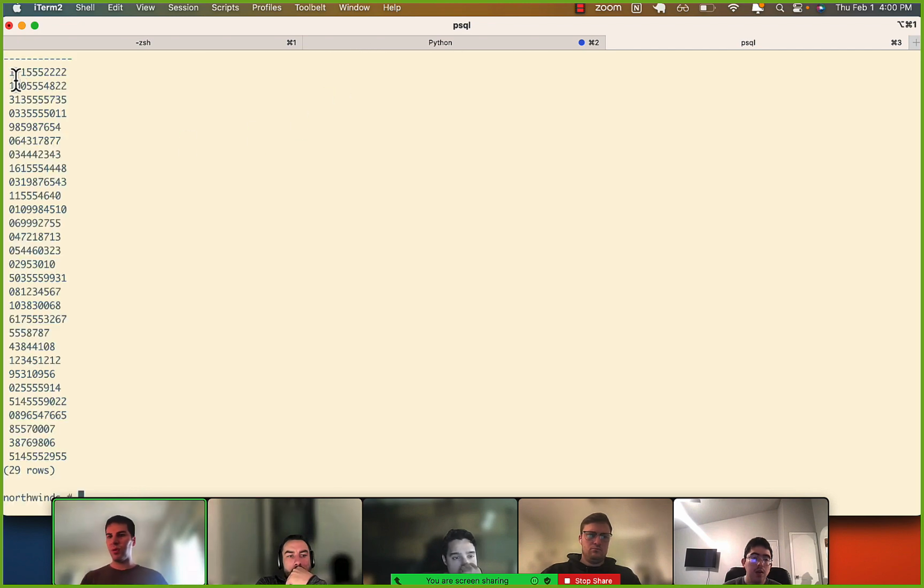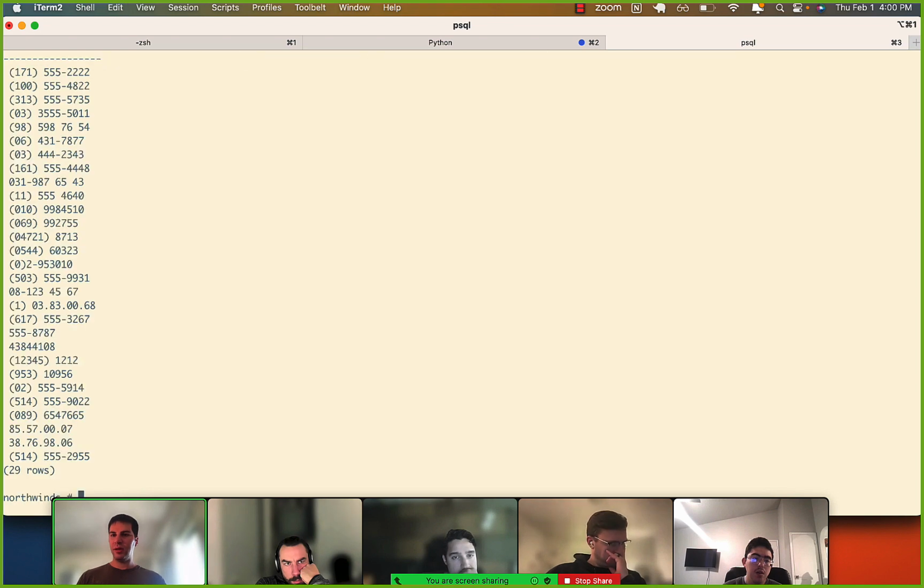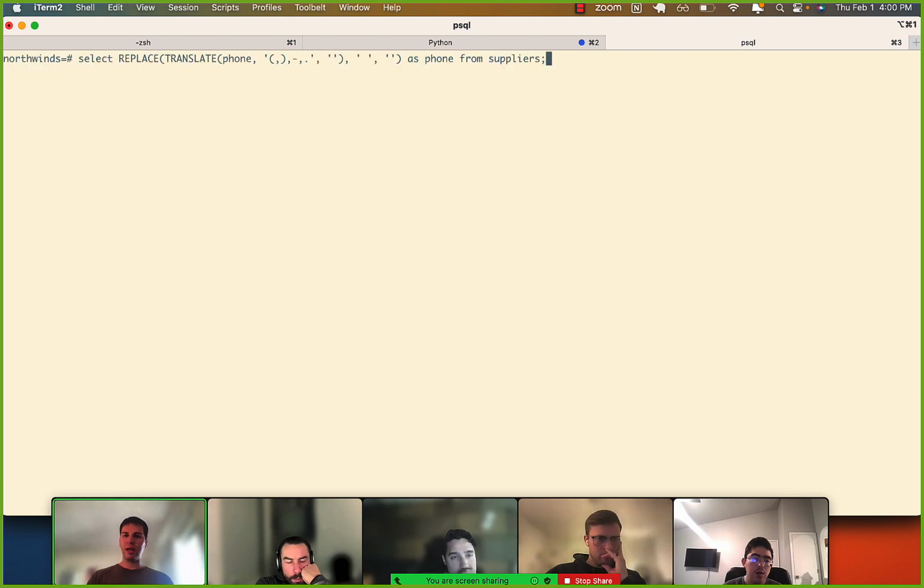So now you can see that we're left with only the numerical values, whereas originally we had all this stuff in here. Okay, all the extra characters. So the first step that I did, at least, was to get rid of them, and what this is doing is, for each one of the non-numerical values, replace it with an empty string.